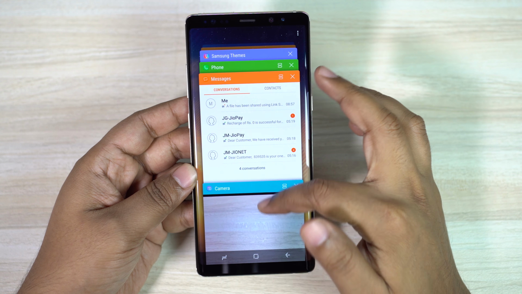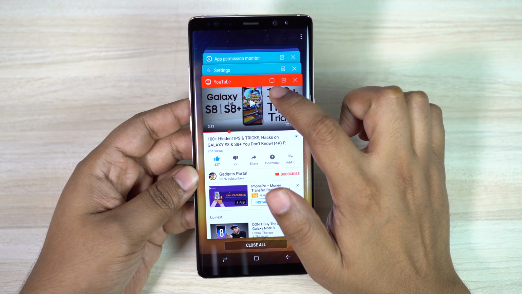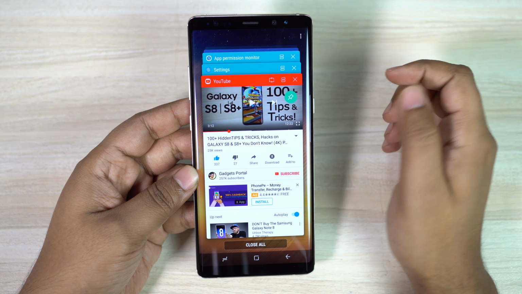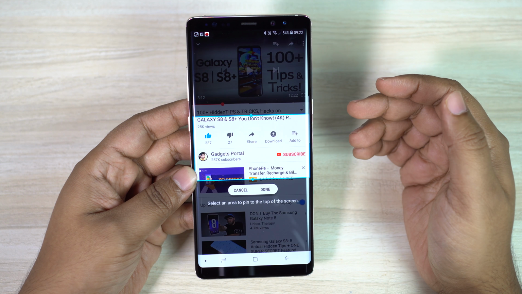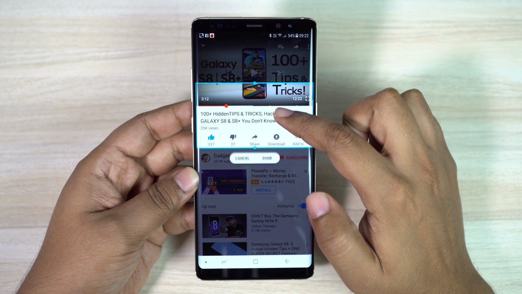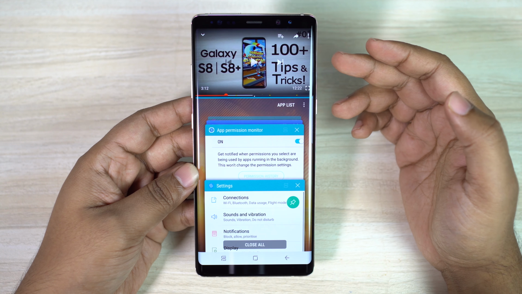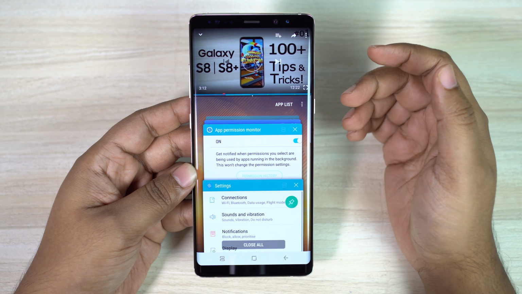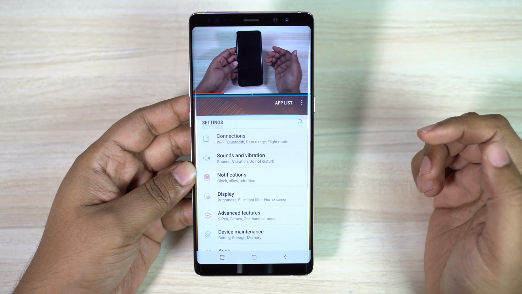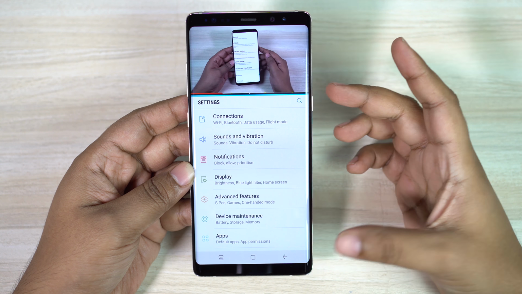You get the split screen icons on your recent applications, and the most interesting part is, on some applications like YouTube, you get a separate icon which basically crops a small part of the application, like the video part of the YouTube application, so it makes it much easier to watch YouTube videos and run another application simultaneously. Since YouTube doesn't allow playback in the background, this might be very handy.